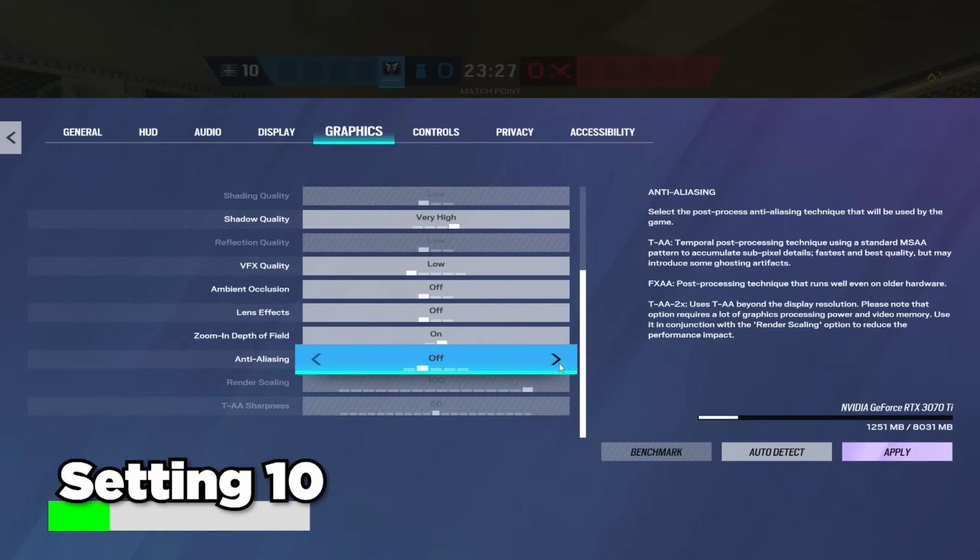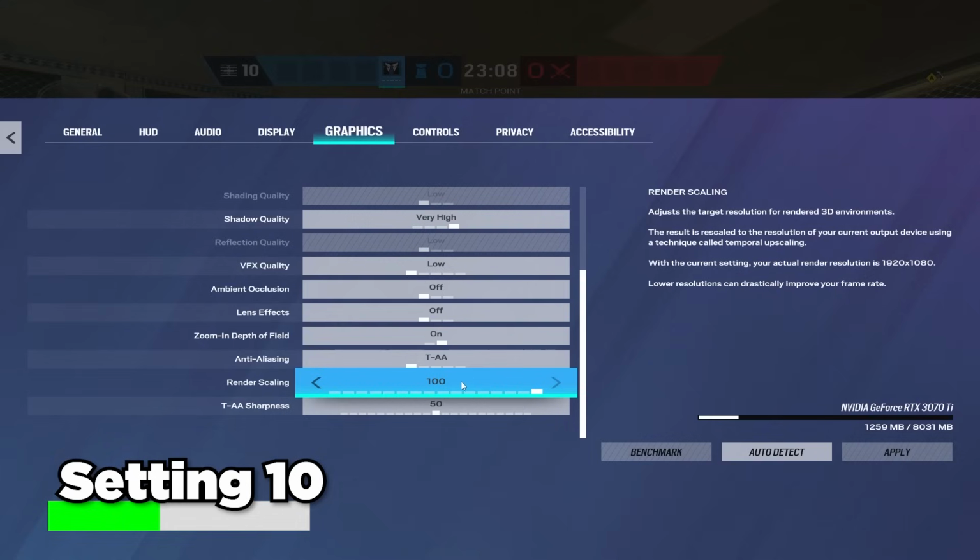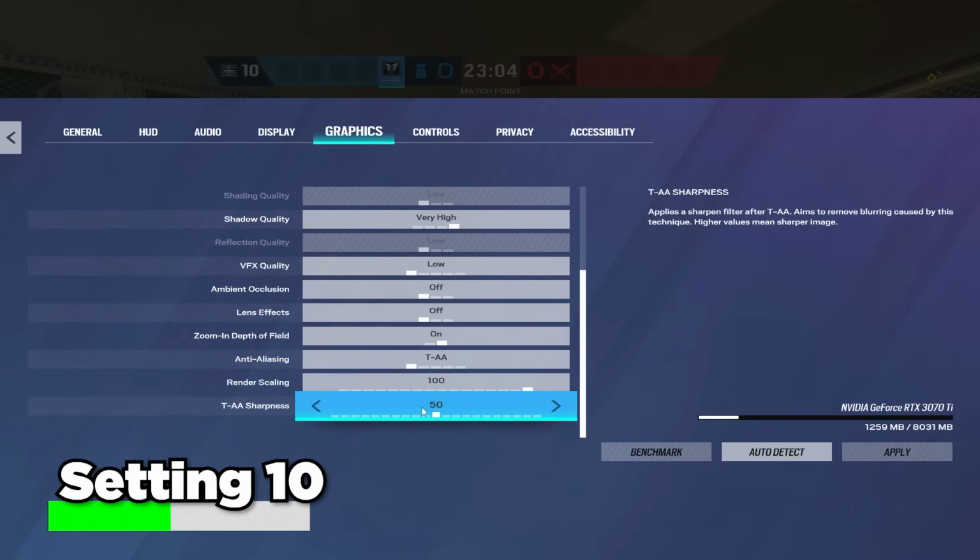Now, for Siege, having it off is great, because if you actually turn on FXAA or TAA or TAA4, it actually does the opposite job due to the fact that Ubisoft is such a terrible company. So you want to turn anti-aliasing off no matter how good of a PC you have. Now, it is acceptable to turn it onto TAA, however, just in case you want your render scaling to be a bit higher so that you can spawn peek more efficiently and you want your sharpness to be on 50, just so that you can run more frames.